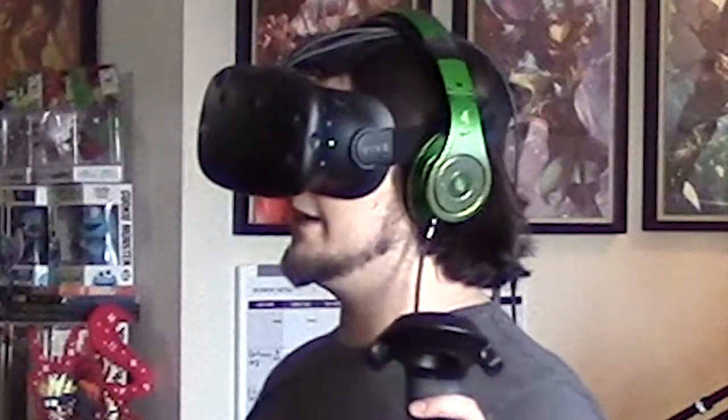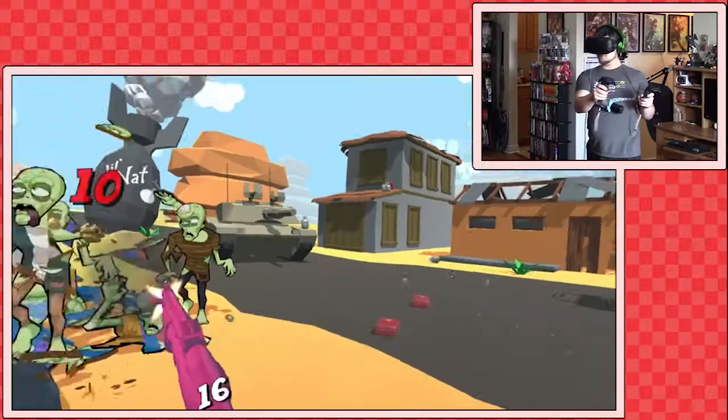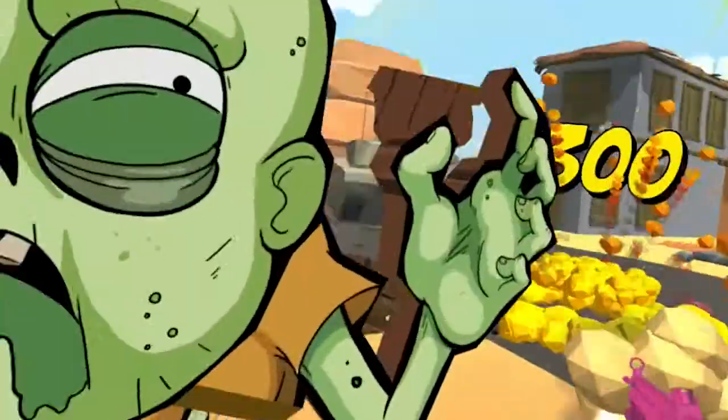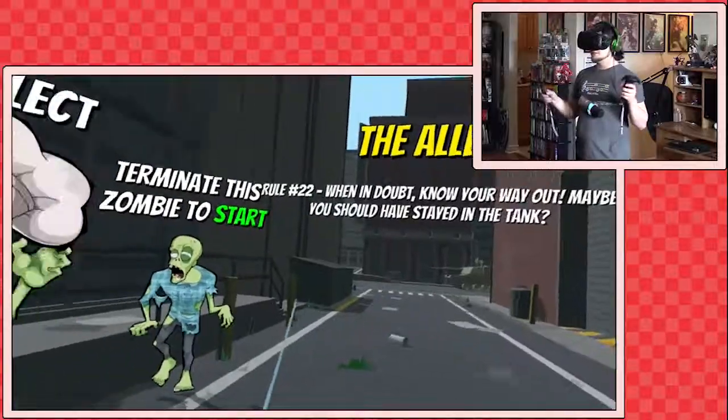I'm a master. I'm the master of this game. It's easy. You're all easy. Nothing to it. Oh, they're getting close. Boom, boom, boom. Crap, I died. All right, let's try a different level real quick here. This isn't going to go very well.